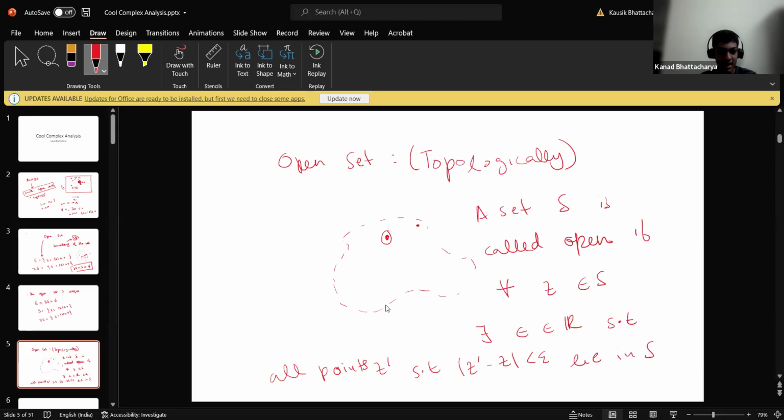So what this is basically saying, to reiterate, is that if you take a point, no matter where in the set, even if it is close to the boundary, we can always draw a sufficiently small circle around it, which is entirely contained within the set S. And if you think about it a little bit, you will see why the previous definition of the open set using boundaries is equivalent to this one.